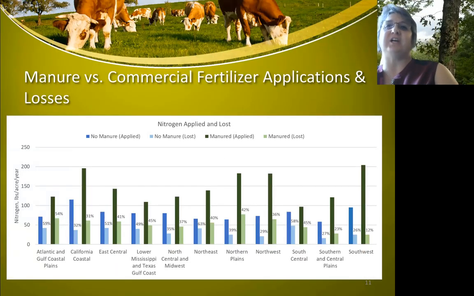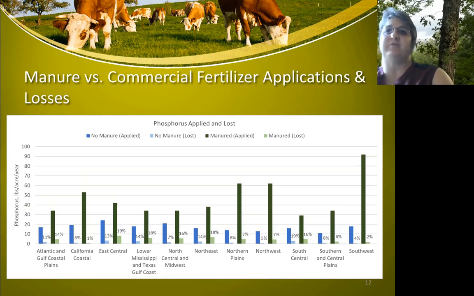This slide shows the average annual pounds of nitrogen applied and lost per acre across the SEEP production regions for acres with either no manure applied or those that had manure applied. The acres with no manure added are the bars in blue, and the bars in green are the ones that had manure applied. Now the loss values are actually coming from APEX simulations, so those are modeled results. One of the things to notice is that as a percentage of applied pounds, the acres with manure applied actually lose less than the acres with no manure applied. But if we look at the actual pounds per acre lost, manure acres are definitely losing more nitrogen across all the regions, but the manured acres are also receiving a good bit more nitrogen per acre.